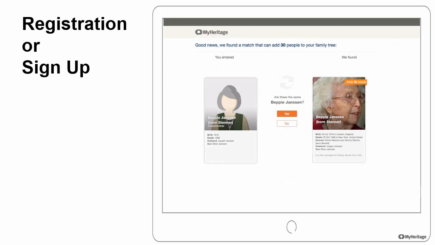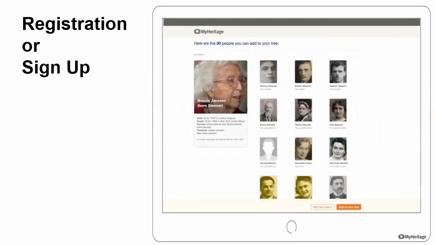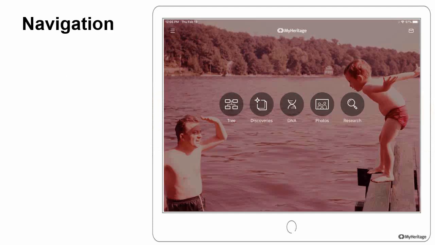And this is good both for mobile and for the website, because this means that MyHeritage found a match between any of those individuals that you just put in and what is already loaded on MyHeritage, and you will be able just to accept and to say, okay, all these people are my family. I can just with one click import them and bring them into my tree. And this is what is called Instant Discoveries. But let's not jump into that. Let's go and see the app and its functionalities.